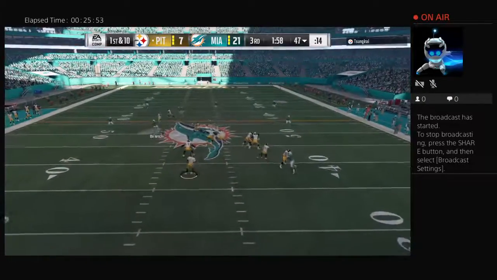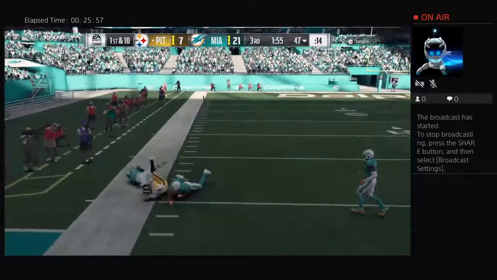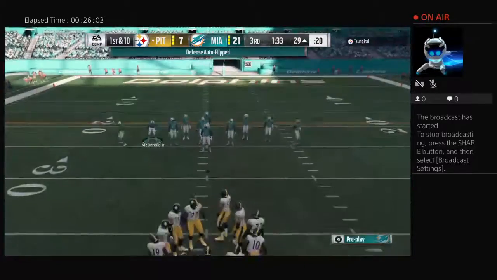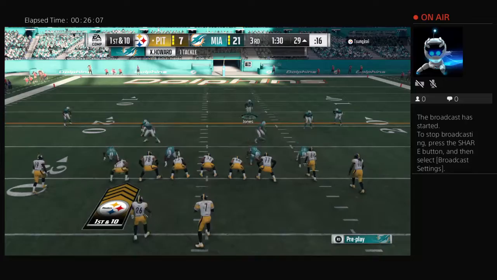They'll throw on first down with Roethlisberger. Man open left side is Brown. And he'll be taken down, but not before getting this inside the 30. That one goes for 24 yards.